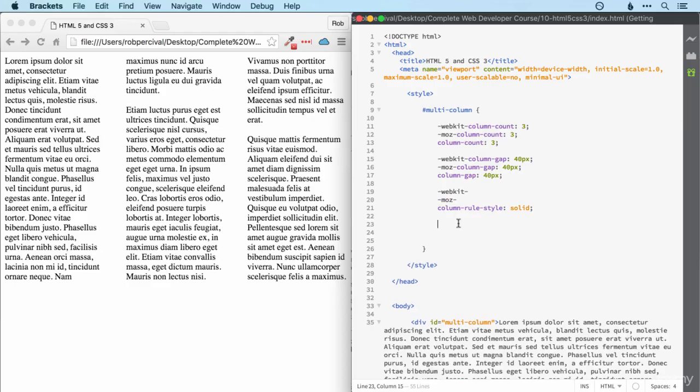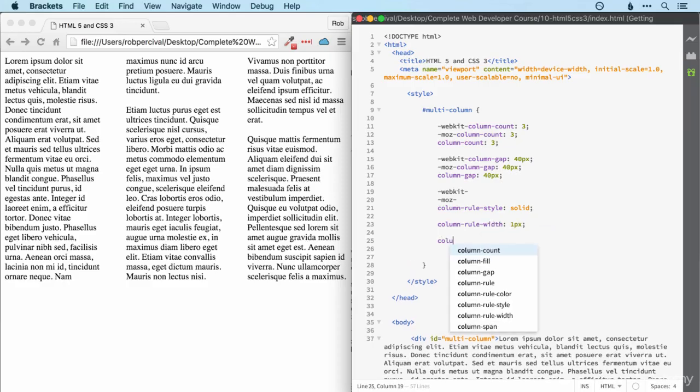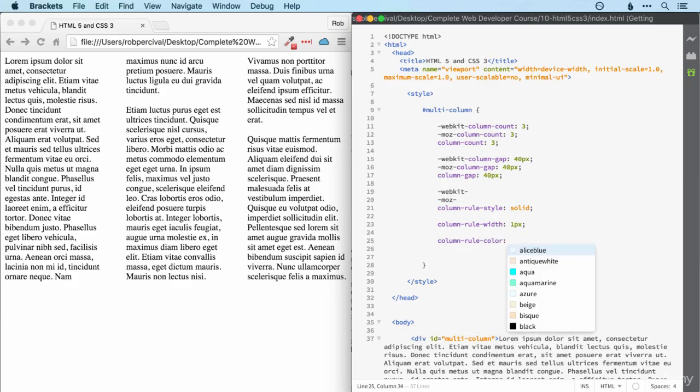So we then need column-rule-width. So I'll just have 1px. And you might be able to anticipate column-rule-color. I'll use grey.